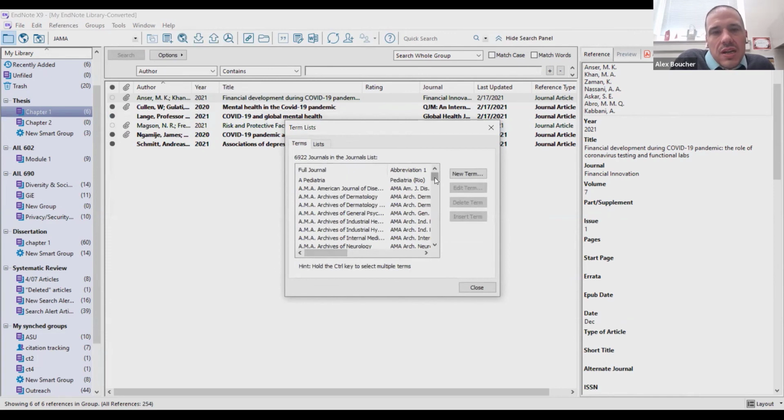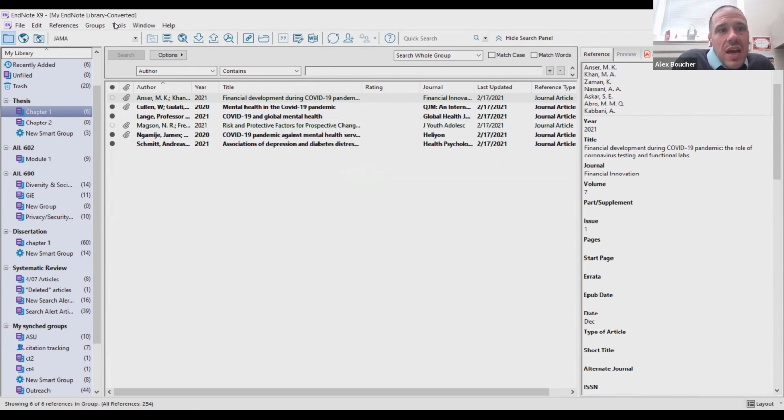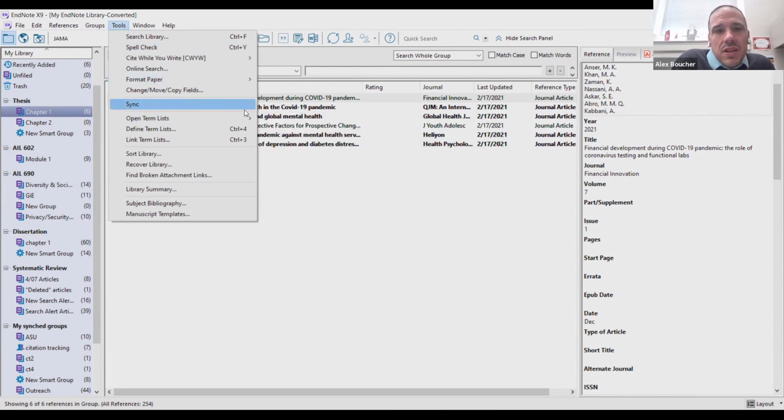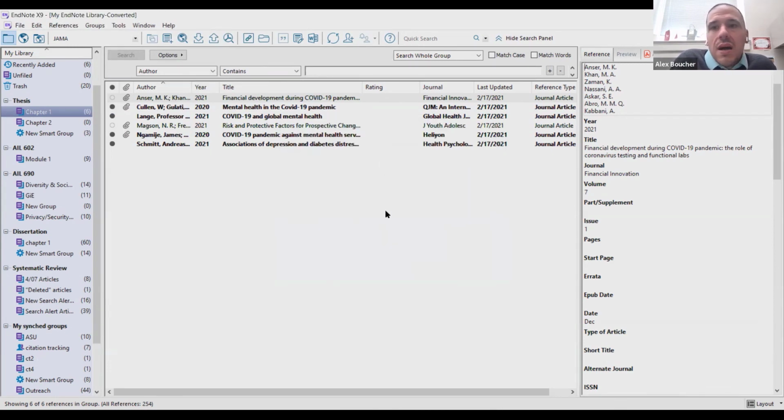This is a very long, drawn out process. Well, it's not that long drawn out, but it's pretty long for a workshop, so I don't think we're going to go through it. But basically, if you have a lot of messed up journal titles, you could click Control-A, cut these, get rid of them, close it out, and then redo it. Open term list, journals term list, and do new terms and add your terms back in. Again, it's a long process for a workshop, but if you're coming across that problem and you need some help with it, you will have my contact information and I can help you with that.